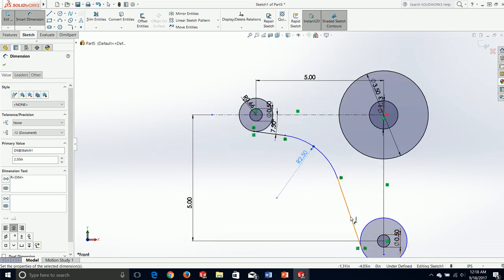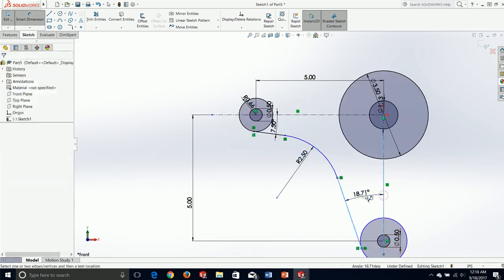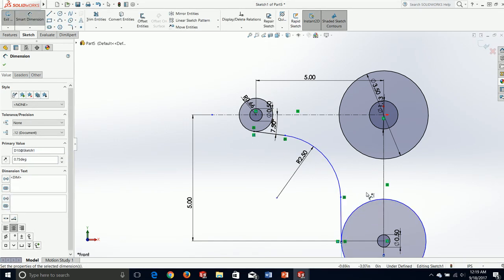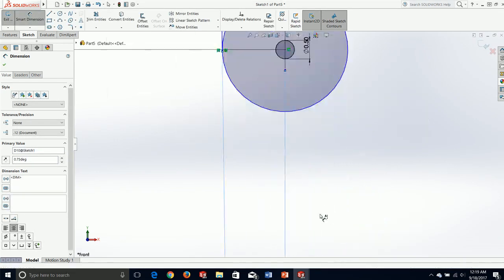And I've got another, let's see, 0.75 here. I'll do it again. I did do it again.